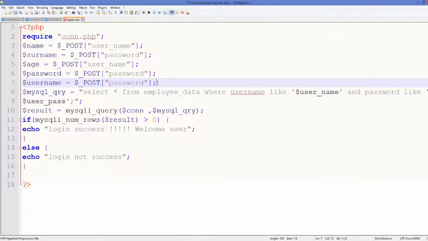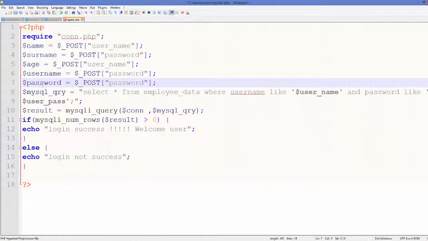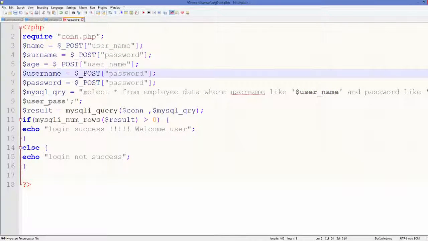I'm going to just move this above so that we have the sequence username and password, right? Now to create the query, let's leave these things as default for now. We are going to change the name here later, but let's create our query first.